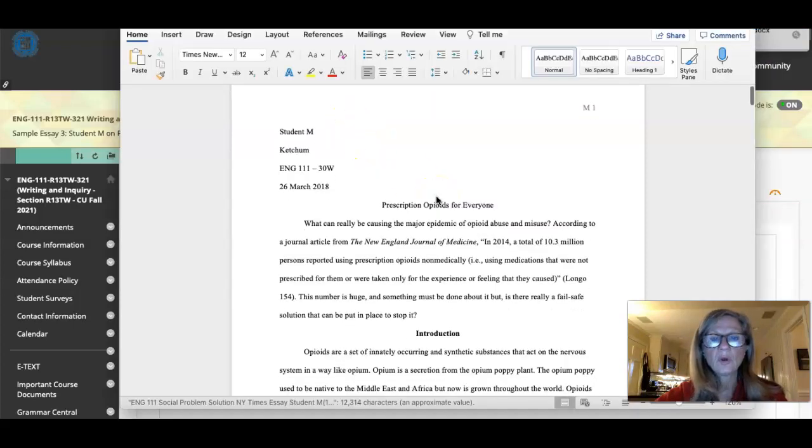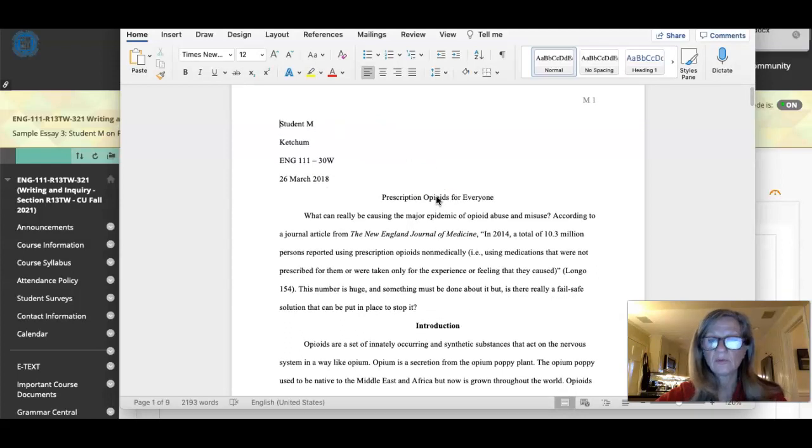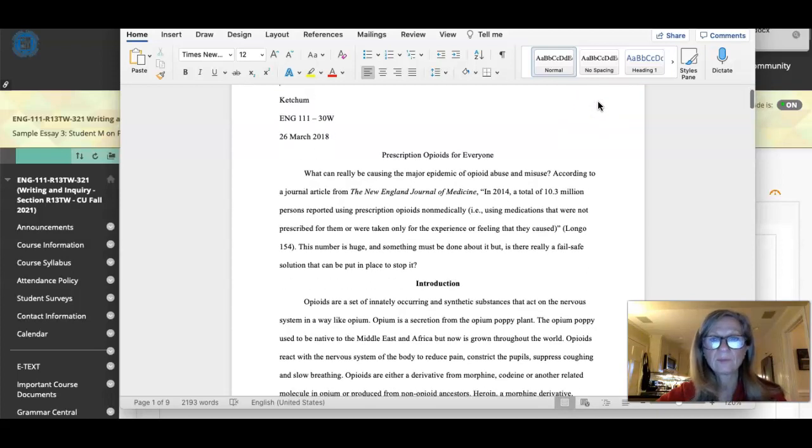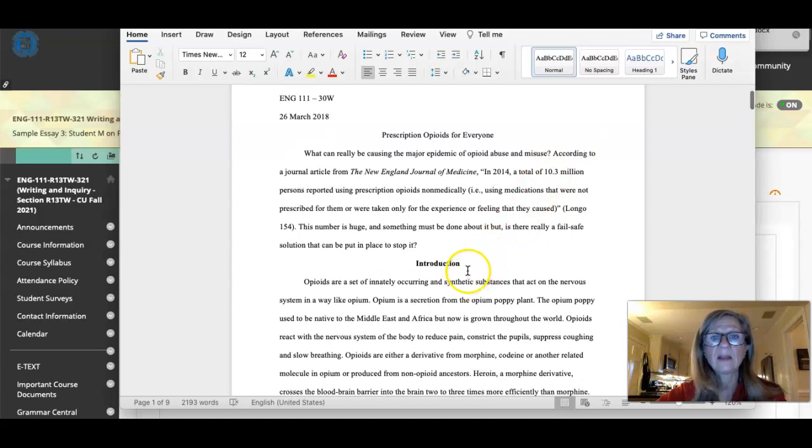So your paper should follow this format. For your MLA format, you're going to have your name, my name, no, this is a different professor's name, the class, the date, the title of your paper centered with your last name and page number up in the upper right-hand corner. So remember, class, that you have to put heading titles for each of your sections of your paper. So you're going to have your title of your paper with your hook. If you look at this, this is the hook of the paper.